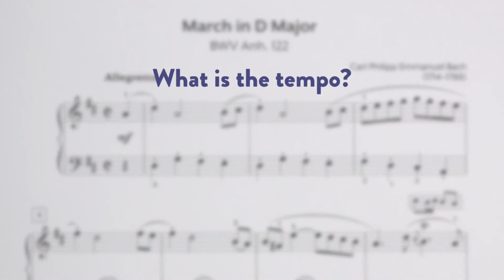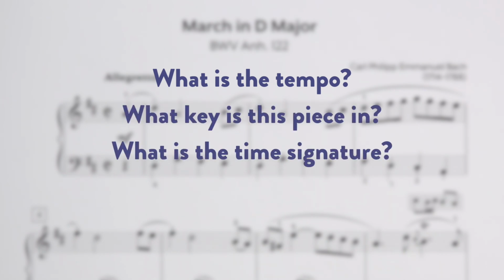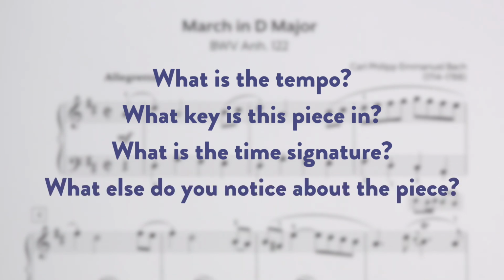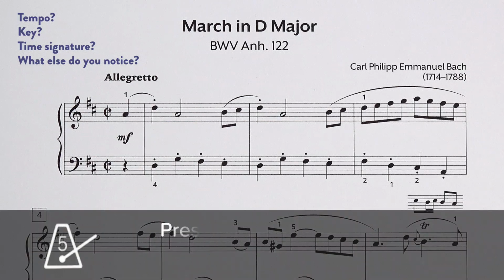Number 1, what is the tempo? Number 2, what key is this piece in? Number 3, what is the time signature? And 4, what else do you notice about the piece? Pause the video now to answer those questions on your own by analyzing your sheet music, then press play when you're ready to continue.